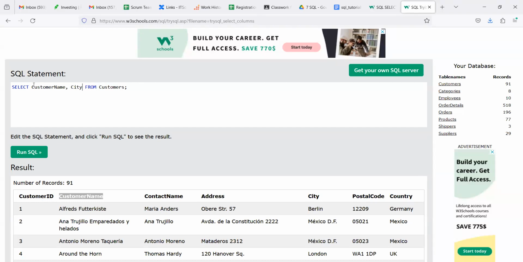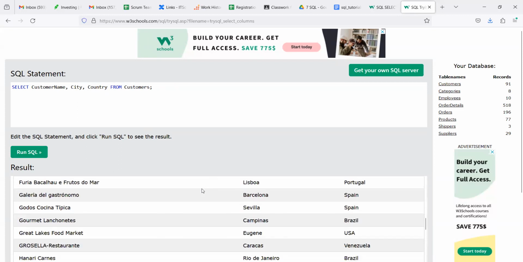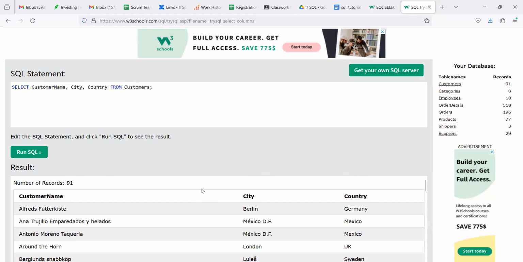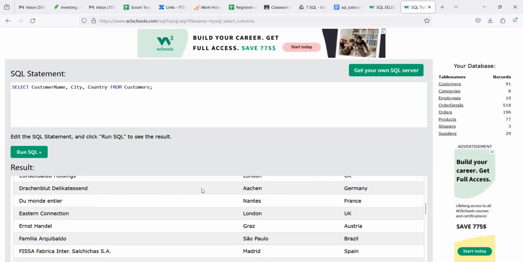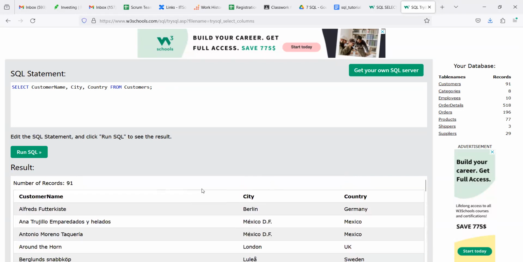So you want to see customer name, city, and let's say country as well. These three things we want to see. Makes sense, right? So it's like sorting. You know how you sort in your Excel sheet? You can do that here as well.